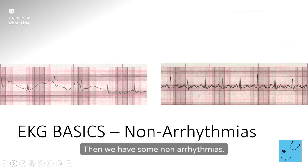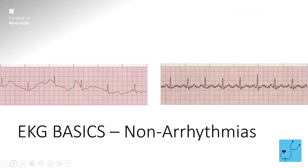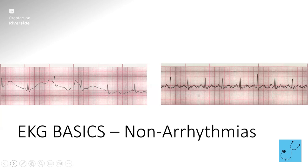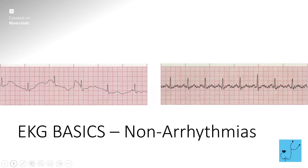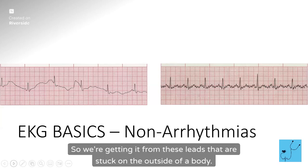Then we have some non-arrhythmias. So what do you think is happening in this one? And can you guess what the rhythm is, even though it looks funny? Where are we getting these readings from? Where do these waveforms come from? Like, how do we get them? The nurse puts patches on, right? So we're getting it from these leads that are stuck on the outside of a body.